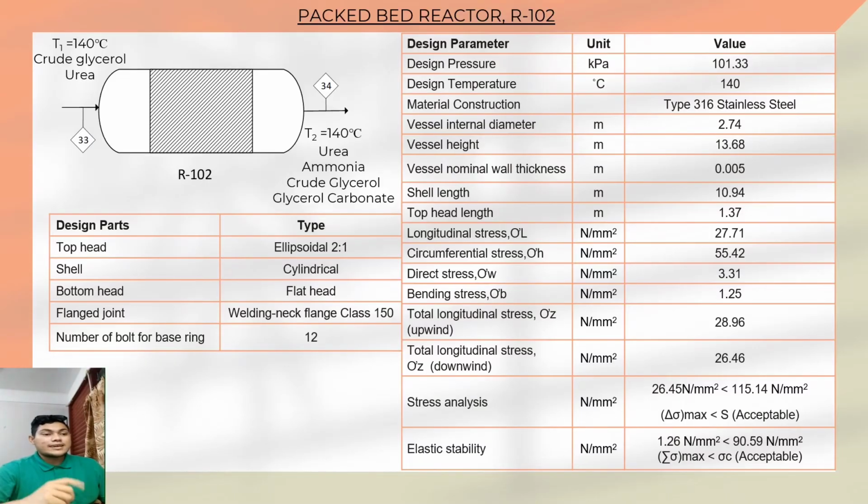For this slide, I will explain about the mechanical design for the batch reactor R102. This reactor is operated at atmospheric pressure and at 140 degrees Celsius. The material used to build this reactor is stainless steel type 316, as it is the most recommended for acid and chloride corrosion resistance. Other than that, it also offers strict hygiene and cleanliness standards, which is suitable for our product. The measurements of this reactor are shown in the table provided.